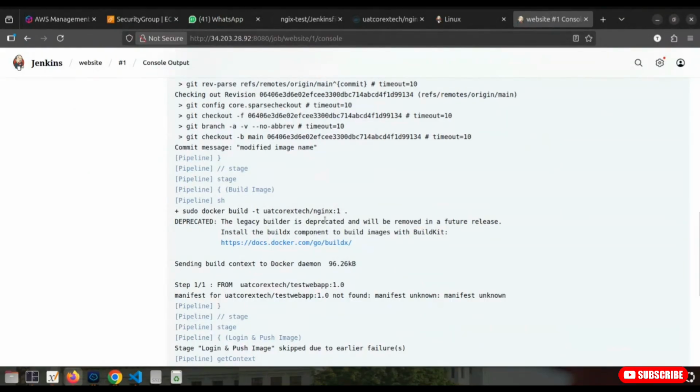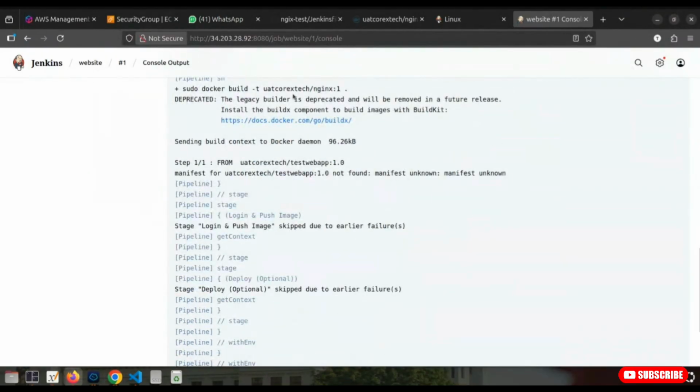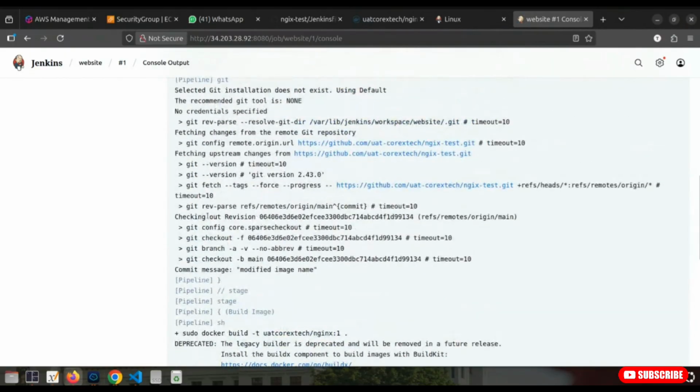Docker build. Saving the latest. It is utilizing some other tool. Let me check once again.